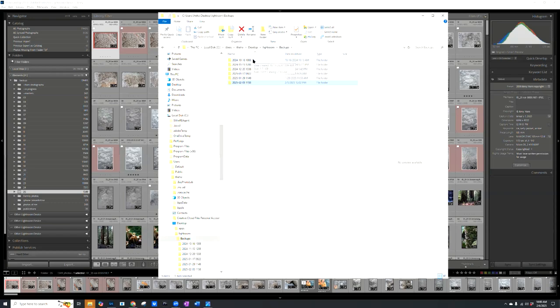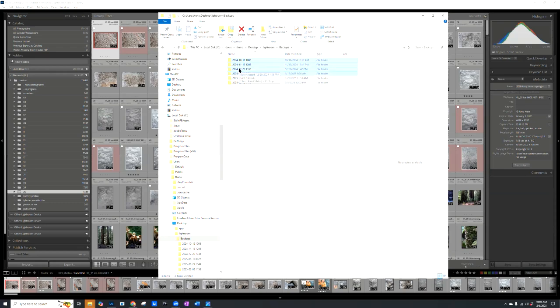So in October, that was really current. And then in November, this was more current, more current, more current. So I don't need these past catalogs, these past backups, because it's old information. If I ever had to use a backup to recover my catalog, I'm not going to use these old ones. I'm going to use these. More than likely the most recent, but I like to keep a second one just as an extra precaution.